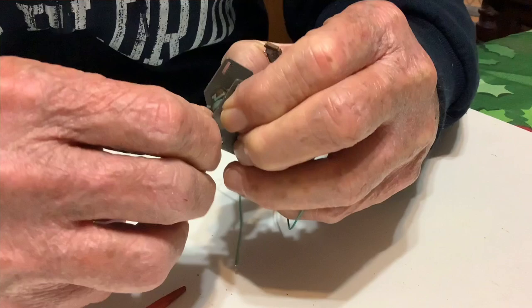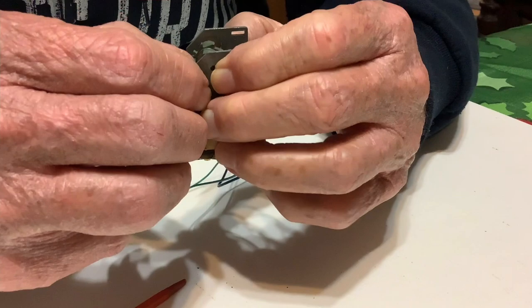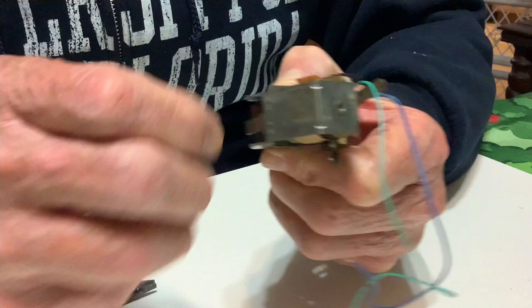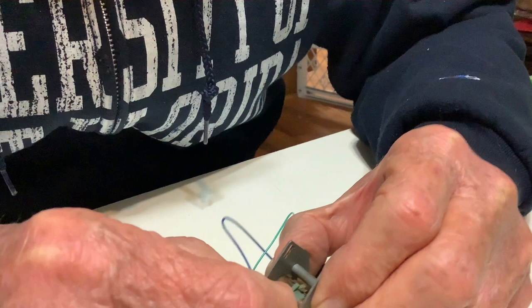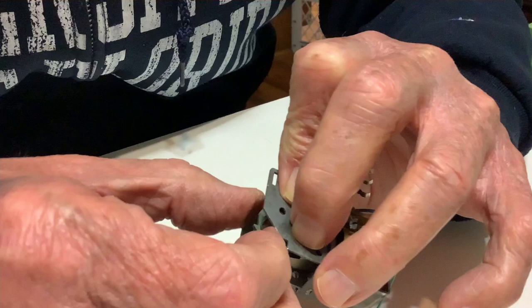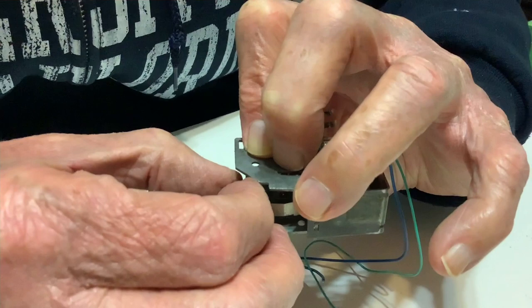I still need to get the top fingers. The top fingers are just 2 fingers. I call it the top. It actually is, when the E-unit's in the locomotive, it'll be on the bottom, and the 4-fingered unit will be on the top. But the 2-fingered unit is the one with the skid plate on it. If you decide to rebuild a reverse unit, you probably are better off starting with new parts, a new drum, new set of fingers, and a lot of patience.